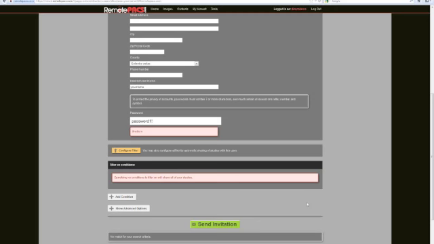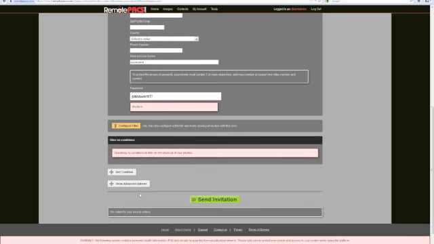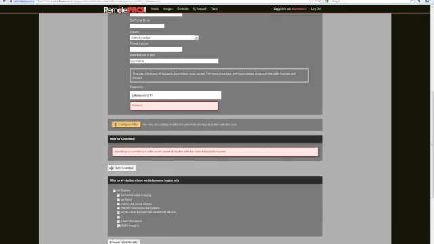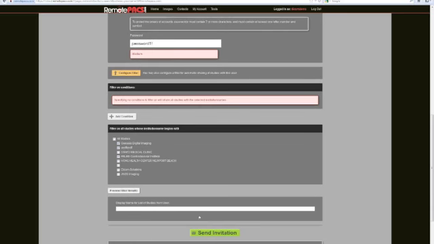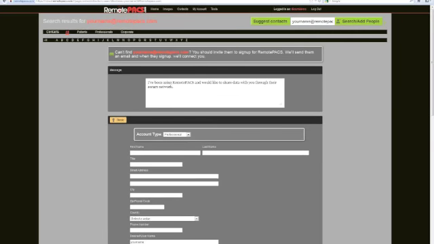So there's also one more way to share. You can share based on institutions. We automatically keep track of all the institution names, so that when a new one's added, it'll show up on this list here. Once you've configured the way you want to share those studies with that user, you hit send invitation. And what's going to happen is that email address that you put in at the top will be sent a message. It'll ask them to go ahead and log into their account to confirm that their email address is real. And then after that, you've already configured the sharing, so they can log in and use RemotePACS to view your study.